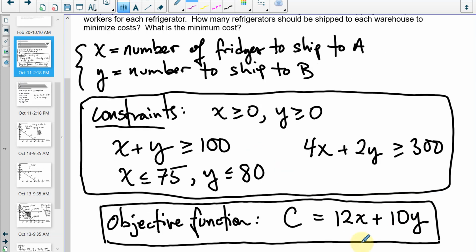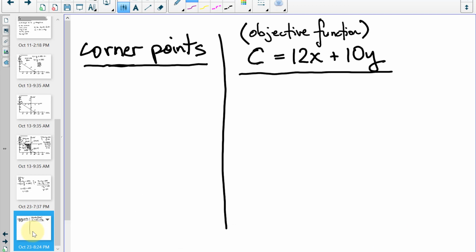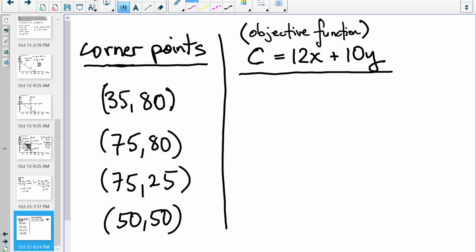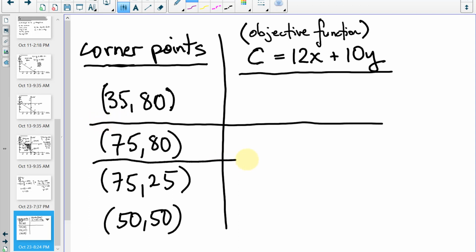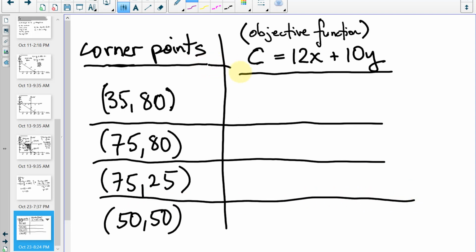That's the objective function. So you can make a table where you take each corner point. Specifically, they have to be corner points of the region of feasible solutions, only the corner points of that shaded region. Take each of those corner points, plug it into the objective function, you are guaranteed to find an optimal solution at one of the corner points. Either it's the max or the min, whatever you're looking for. In this case we're looking for a minimum. So we found these 4 points, actually it was 4 points. And we'll just evaluate the objective function at each of these points.